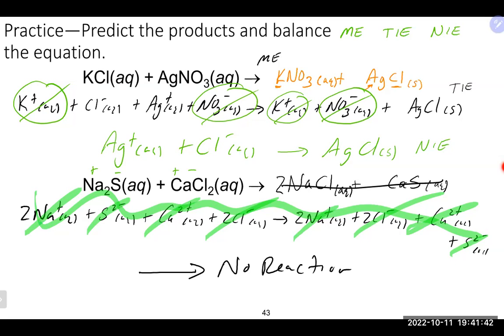Remember, really, for a reaction to take place, you need to make a solid, which did not happen in this case. You need to make water, which did not happen. And there's no electrons being transferred here. So there was really no reaction that actually took place in this case. So if you come across a situation where all you make on the right-hand side is aqueous, it's really no reaction, which you should write there, because there's really nothing happening in this case.